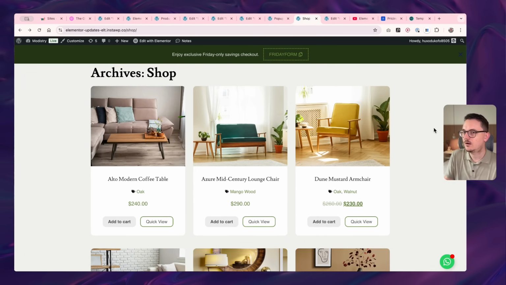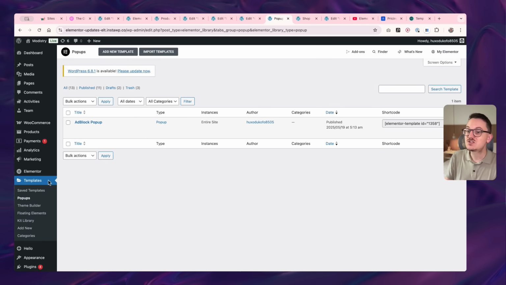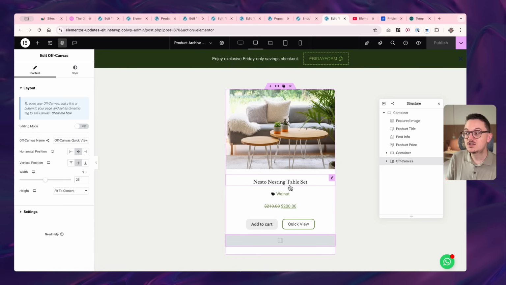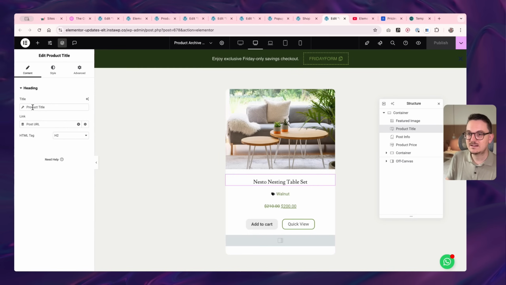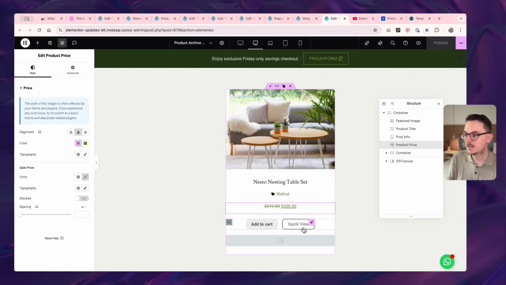But this also is like a pop-up. It looks like a pop-up, but because it's not a pop-up that's saved somewhere hidden in the Elementor template section, we can just pull in dynamic data in the same way as you would pull in dynamic data for the product title, for the price, for the categories, etc.